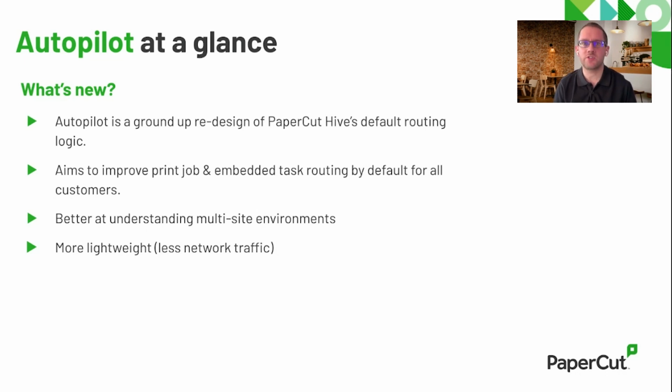Some of the things just to highlight is we have done quite a lot of work around optimizing the communication between nodes, reducing the number of requests we send to the printer. If you've heard before, some manufacturers we've seen can get a bit overwhelmed with the number of requests we were sending it.